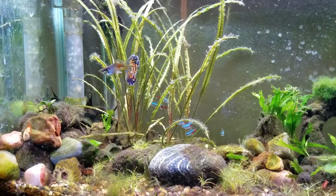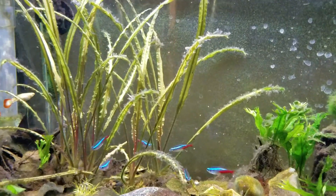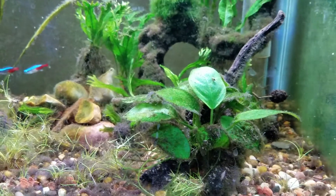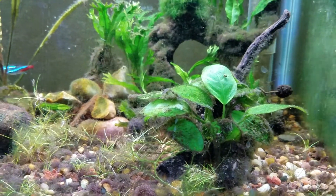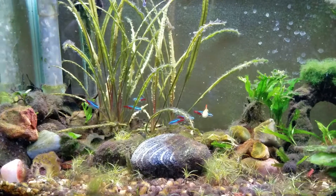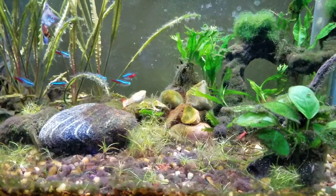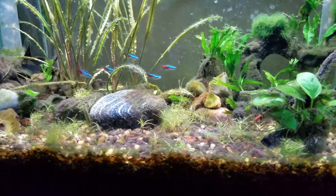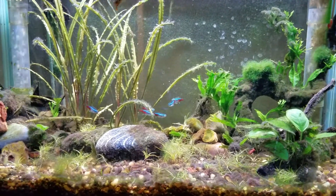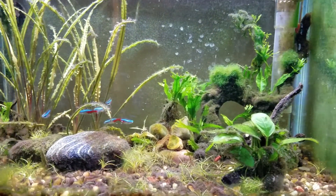As you can see, I do have a lot of algae in here. The algae on the rocks, the back glass, side glass, and decorations doesn't bother me — what does bother me is all the algae on the plants. The anubias is pretty prone to blackbeard algae and different algaes because it is so slow growing. I'm going to get another otocinclus or two for in here and more shrimp. I do have a ton of bladder snails — some sort of pest snails — but I like them. They do me a favor in here, and as long as I keep the front glass scraped clean of algae, they're almost never on the front glass.